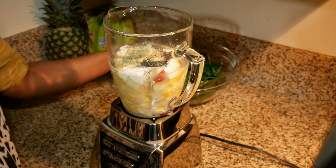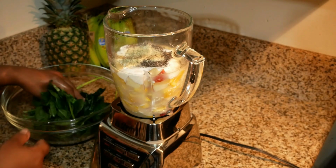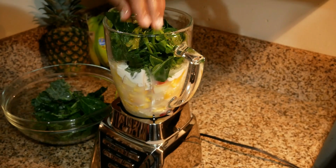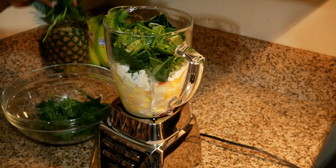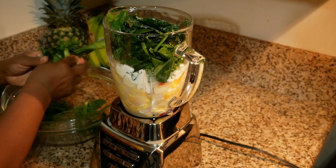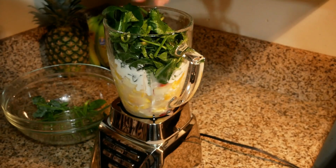Since my blender is halfway full with the fruit, the other half of the blender will be filled with green vegetables. As you guys may have noticed, I did not use any bananas for this smoothie because if you can see them in the background, clearly they are green and they are no good for smoothies. But if you want to use bananas for this recipe, just make sure that they are kind of old. And I typically like to freeze my bananas once they become old and add them to my drink.